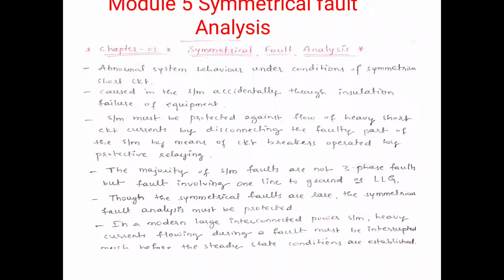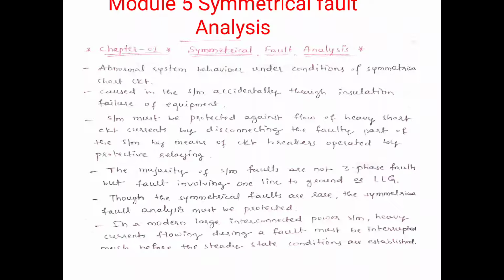It means three times, suppose 5 amps current in a single phase, the fault means three times 5, that is 15 amps. Above 15 amps the circuit will be faulted. It means the circuit will be operated by the protecting relay, and through the relay the circuit breaker will be tripped.